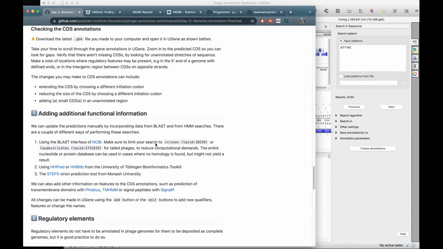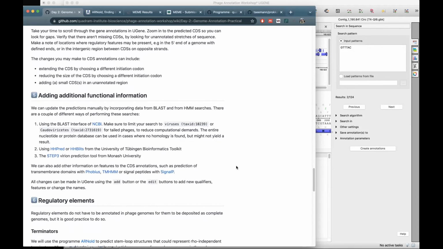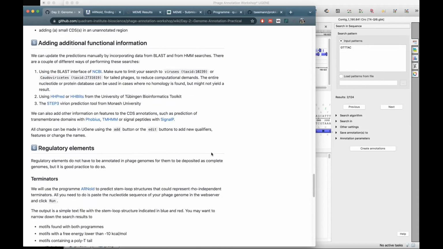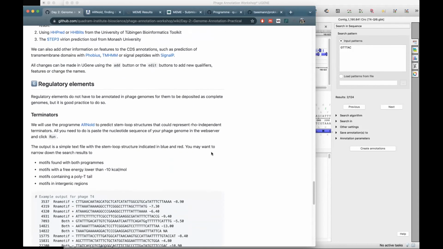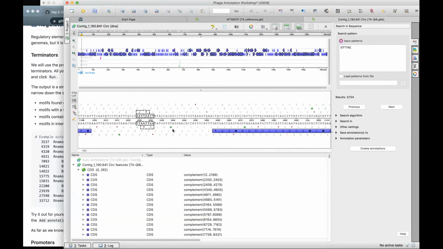We have not done the checking for additional functional information because you can spend as much time on it as you want. There's a lot of good internet resources for that. But I have shown you how you can change in Eugene the information that you find with these additional functional searches. We've touched on the terminators and the promoters, and I've shown you a way to add them.